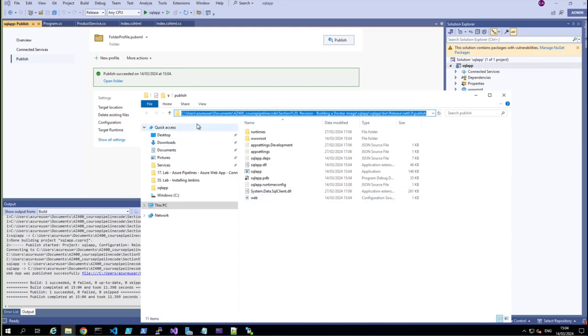So this is the location in C users or whatever, and this is where our build is completed. So we need to remember this location.